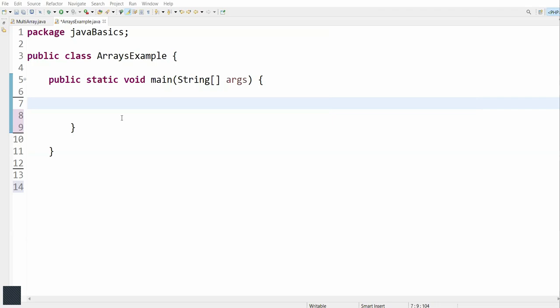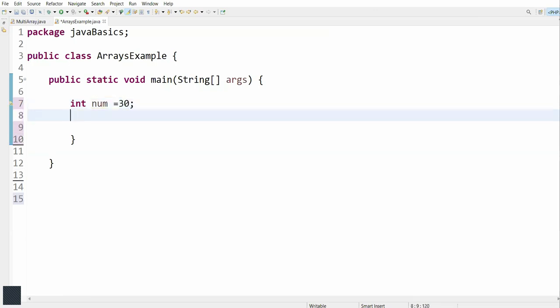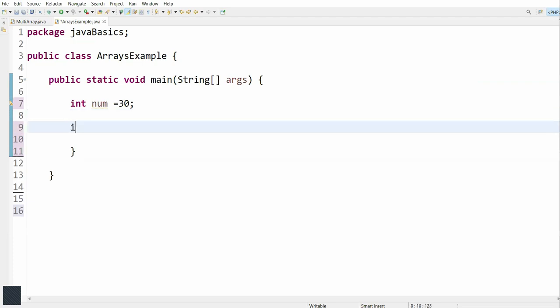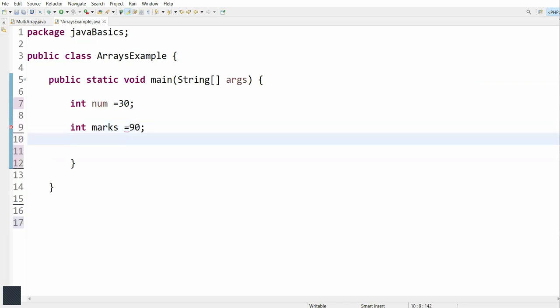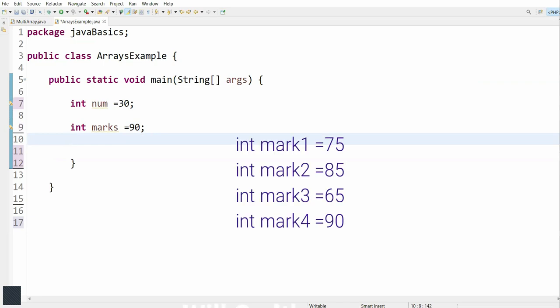So let's say you want to store a single number. You can say int number equal to some value you can assign. So this works fine. But what if you need to store the marks of a student in multiple subjects? Marks are also integers, but since it is a collection of data, storing each mark in a separate variable is not efficient. For example, if you have only one subject, then you can say int marks equal to a value. But if you have 5 or 6 subjects, storing them individually would be messy.